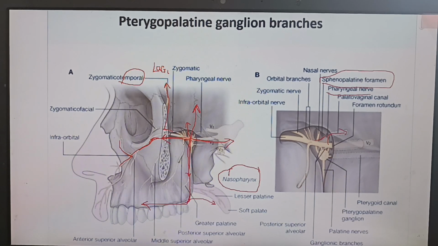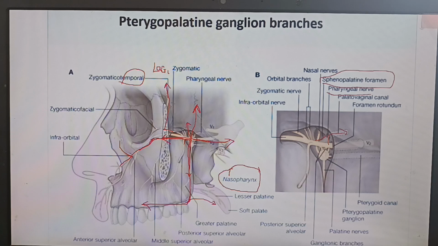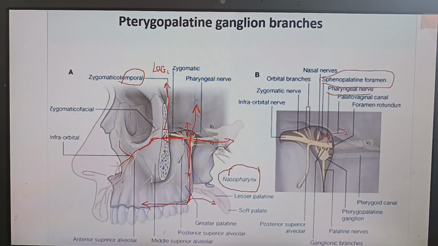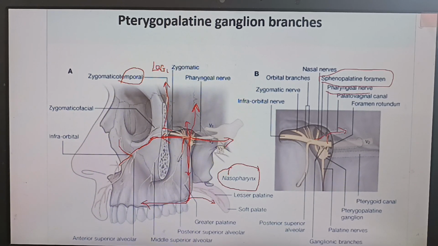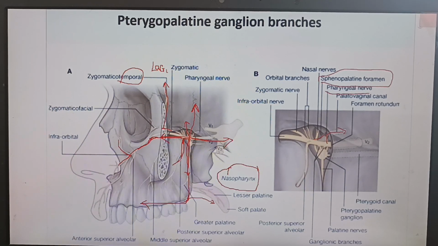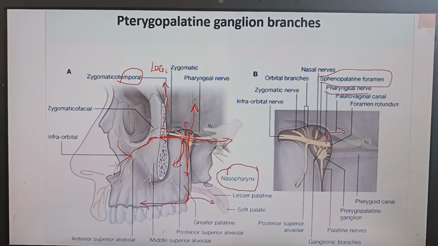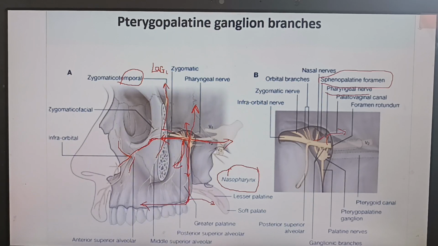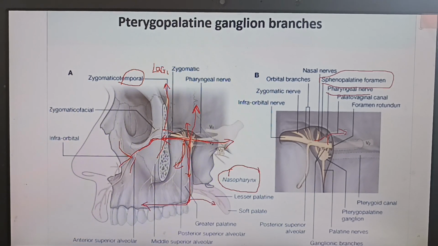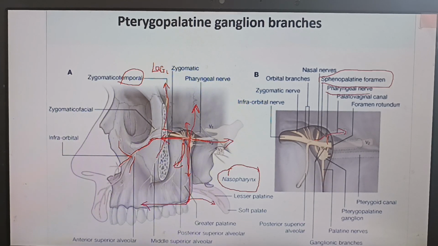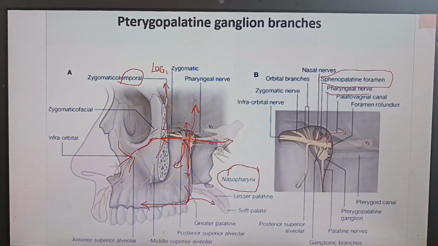Now, as you know, the maxillary nerve obviously has to take care of the sensory supply of the maxilla and the teeth which are located in the maxilla. So the first branch for this is called the dental plexus. The first branch is here. That is the posterior superior alveolar nerve. So we can take it as a lateral branch maybe. And you can see other branches, middle and anterior, all arising from the infraorbital nerve later on. Let's not go into the details of that right now, but let us understand these 6 areas or 6 directions in which the pterygopalatine ganglion branches move.